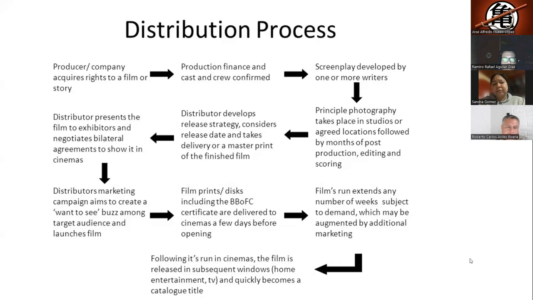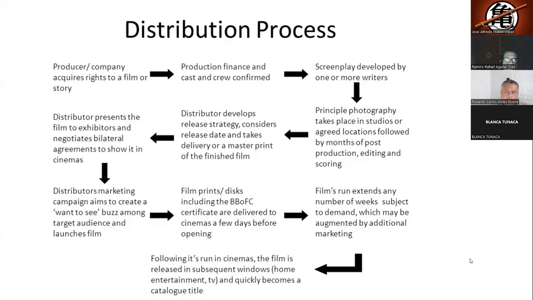The film prints are the posters, right? And the film disc, these are like some samples or some trailers that they send to companies, or on YouTube, for example. Nowadays it's very popular to see the trailers of the movies. And then it includes the BBFC. Those are certificates, depending on what kind of theaters you are going to present the movie in. So that is like a legal thing again. And are delivered, they send the movie to the cinema. So that is part of the distribution, right? In the past it was like a roll. Now it's like a CD that they send.